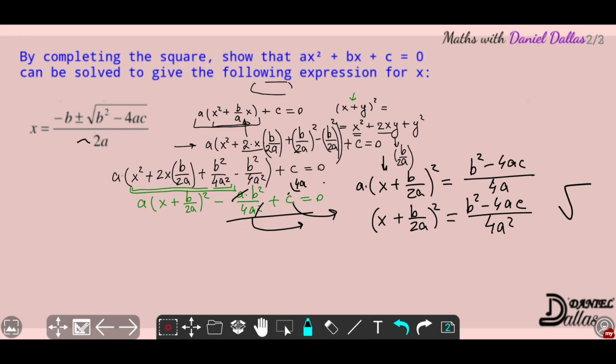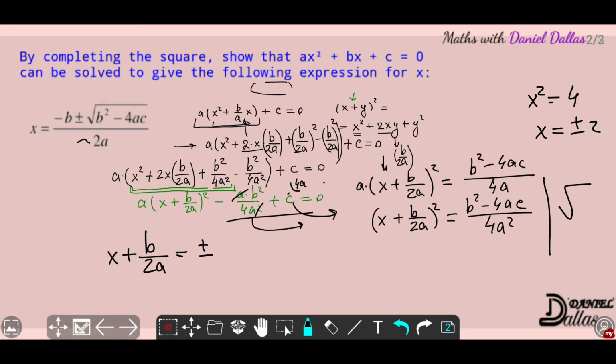When you're taking the square root, for example, like this equals 4, when you're taking the square root, of course you'll get two values, plus minus square root of 4, which is 2, okay? But you're satisfied with both values, both negatives and positives. So that's the same story. If I take the square root of both parts, I'll get this. b over 2a equals 2. I'll just immediately write plus minus.